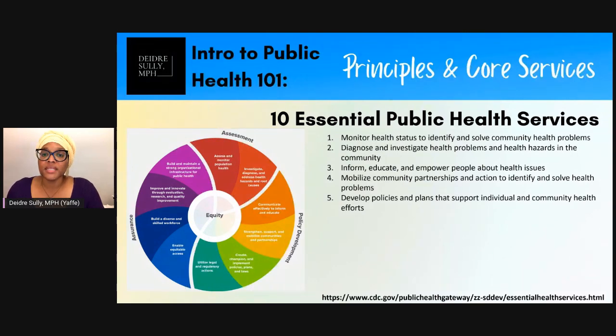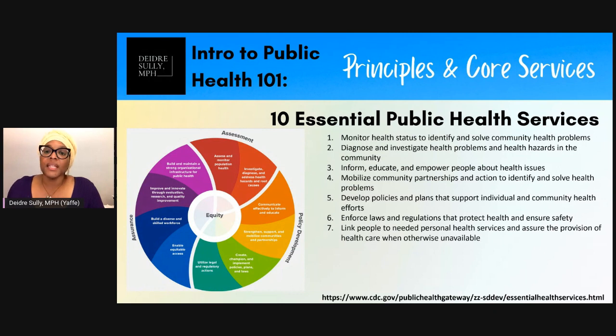And I'm going to include this with the first two, and this is why they're all included under policy development. We have to make sure that the policies, regulations, and laws that are created are actually created with the people in mind who they're going to affect, right? They can't just be created in a vacuum and then when they're enacted, nobody really benefits, right? So they have to be something that supports the individual and the community. Then number 6 is enforcing the laws and regulations that protect and ensure health and safety. Directing behaviors, right? Seatbelt laws, vaccine mandates. Those are examples.